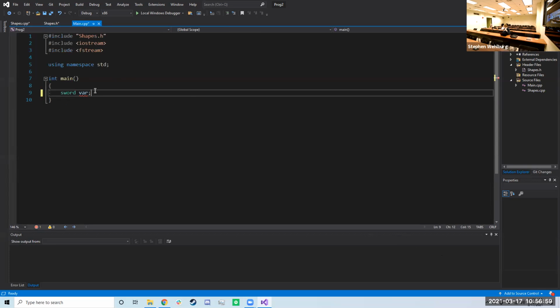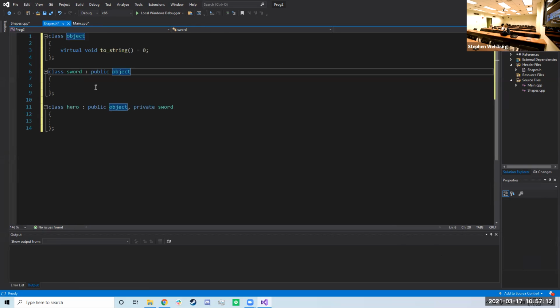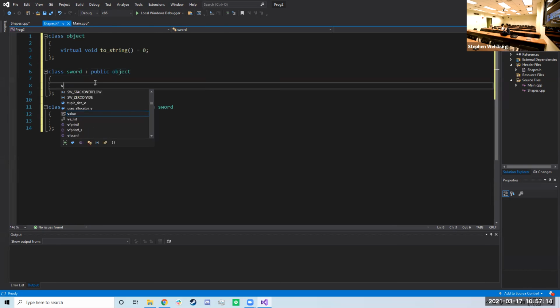Public object. And then here, when I try to create a sword, it said sword is not allowed because there's a pure virtual function toString that has not been defined. So I'm going to go here, void toString.